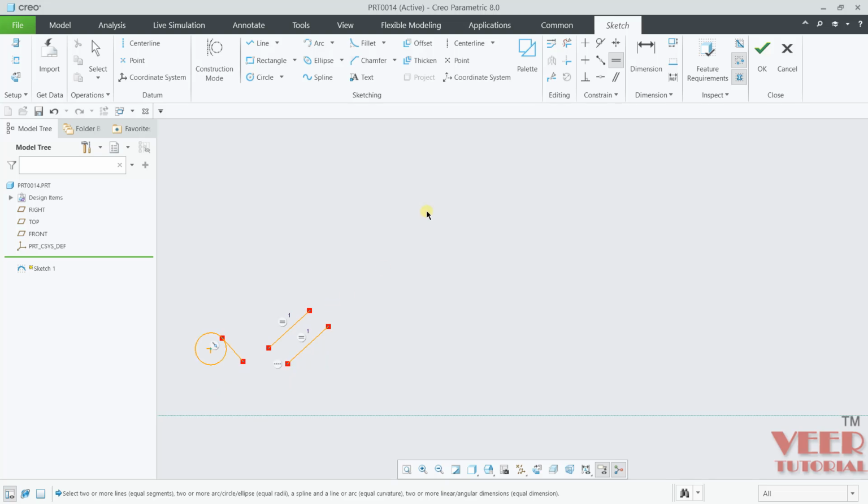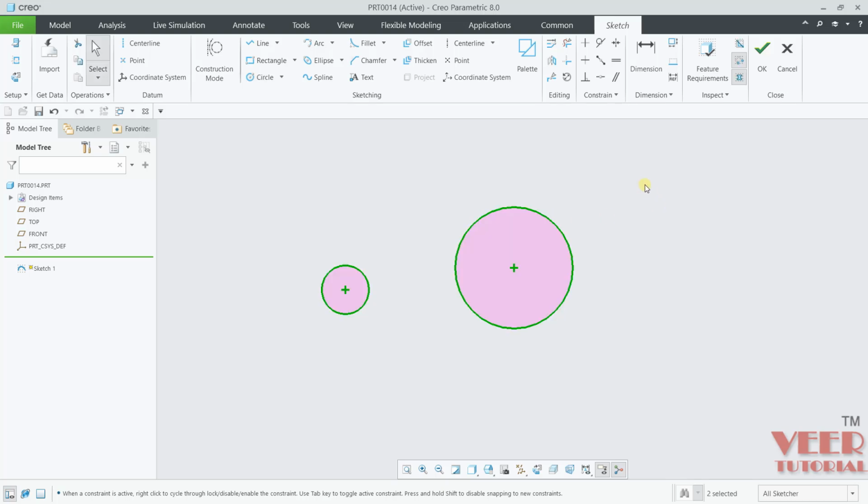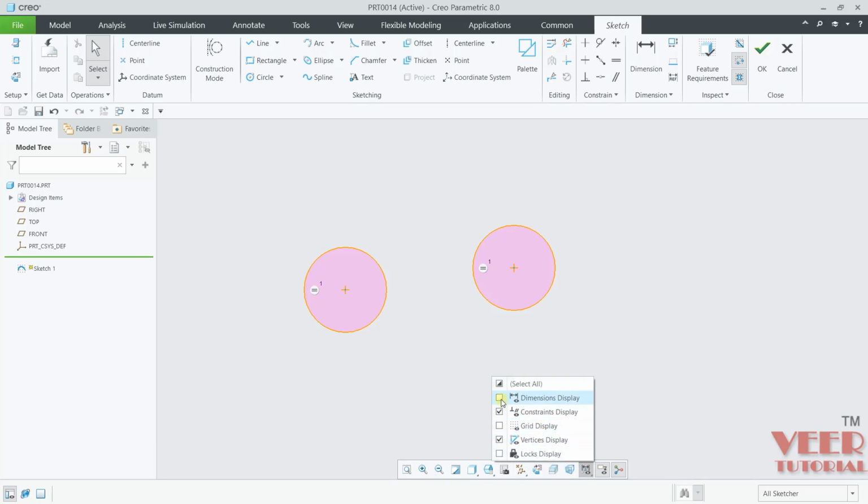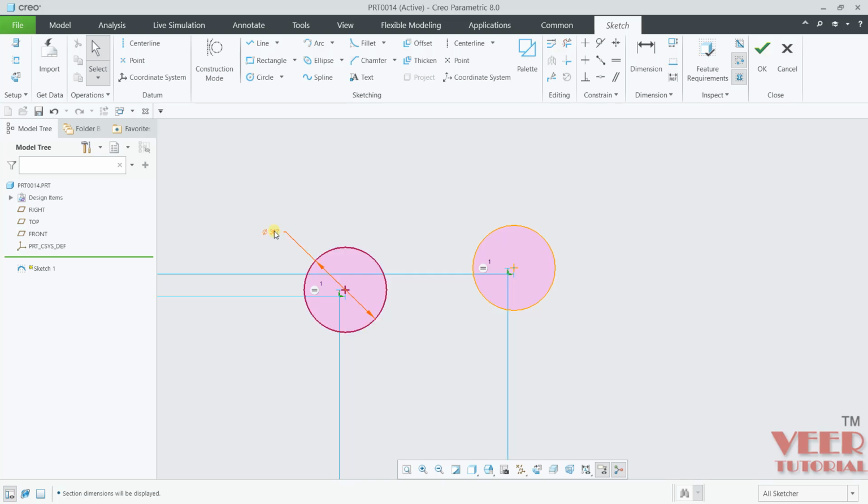Also let's say I have a circle like this. I have a smaller circle and a bigger circle, and then I want them to be of equal radius. So go to equal, select the first circle, select the second circle. Now when I go to this dimension, make a check on this dimension. Let's say I will change this dimension to 400. At this point the dimension of both circles will change simultaneously. We don't need to change the dimension of the other circle additionally.